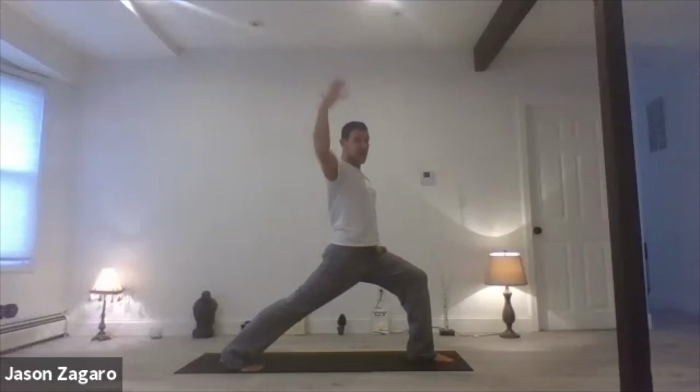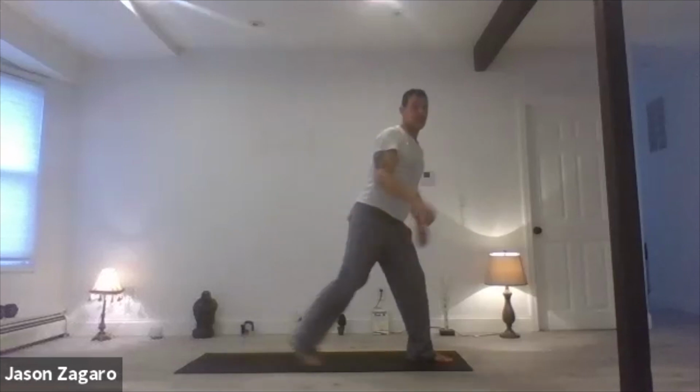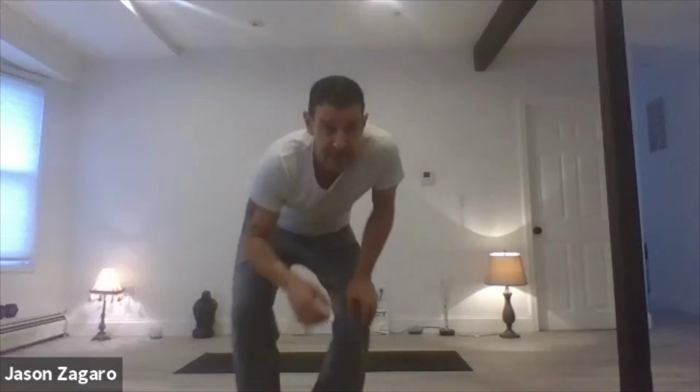Both arms lifted, opposite arm. So cow face, right hand, right over the top. And then left. Shirts or fingertips. Bend the front knee, look up. There's your back bend. Keep pulling your navel in a little bit. Everybody breathe one more time. Good. As you exhale, both hands go down.